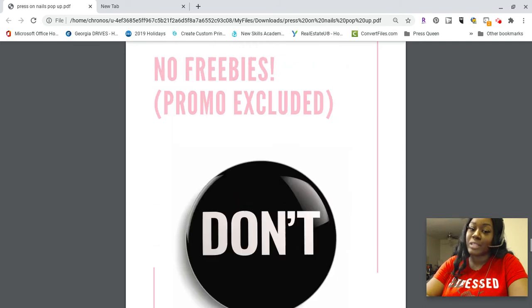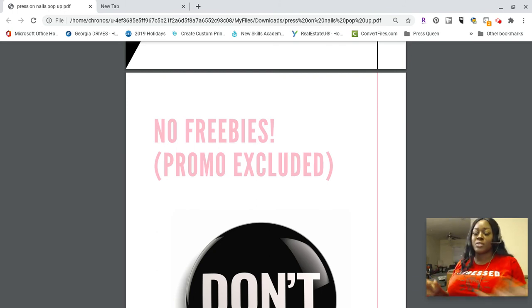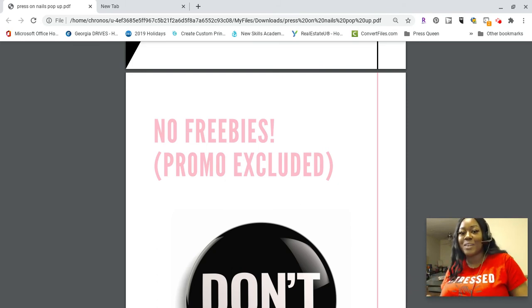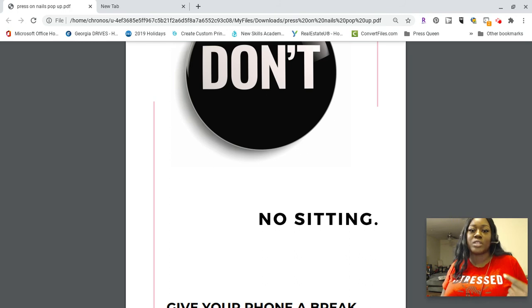These are the don'ts. The big one: no freebies. I'm not talking about promotional items — those are fine. But giving out free product? Don't. You're lowering your value in their eyes and it reeks of desperation. A $5 off coupon is about the extent of discounts. You can get a double discount — one in person and one to use on my website. That's all the giving I've got. Because they'll tell somebody else, and before you know it, you have 10 people standing around expecting free stuff and you're losing money.